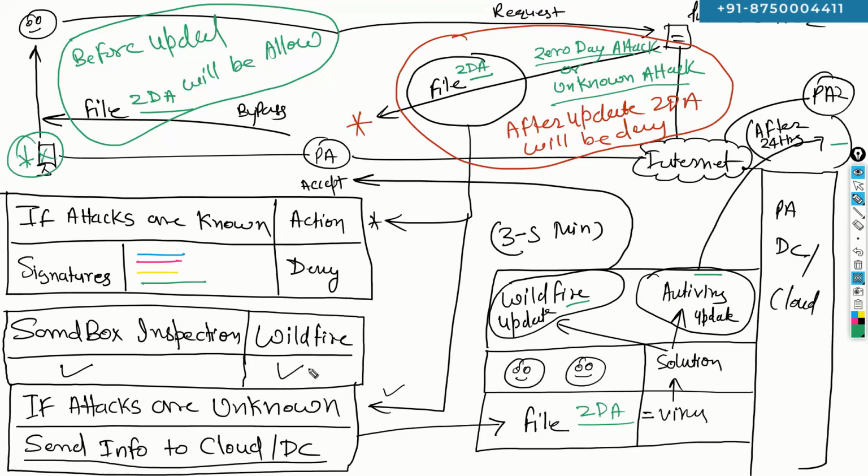And if I think, no, I want to go from one place to another place through a plane, but if I just want to move from one room to another room, I will never purchase a flight ticket. Same here. Why will we go to Palo Alto? We will go to Palo Alto Firewall only when our requirements are not fulfilled by the normal firewall.